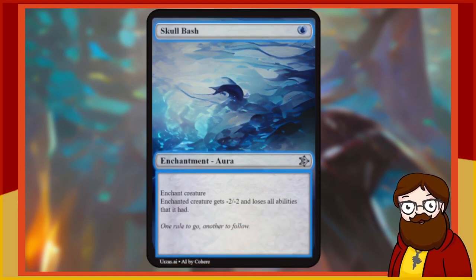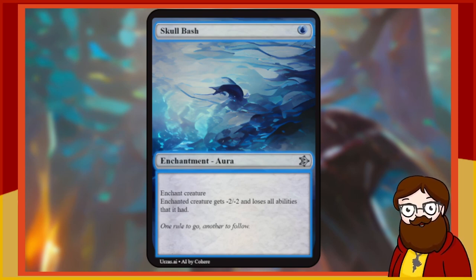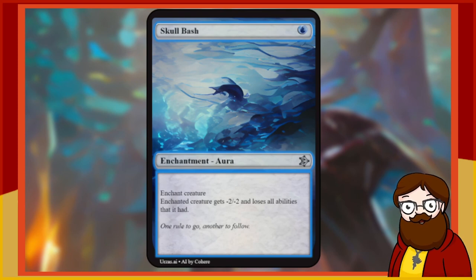Skull Bash is a 1-mana blue enchantment aura, enchant creature. Enchanted creature has a skull bashed in and loses all abilities that it had. The wording, first of all, that's not what it says. It says gets -2/-2 and loses all abilities that it had. But I do want to say, that's a weird wording. I think this card functions fine. I like it. 1-mana, -2/-2, doesn't have abilities anymore. That's awesome. That's a really good shutdown effect.